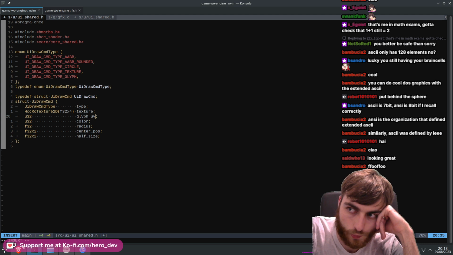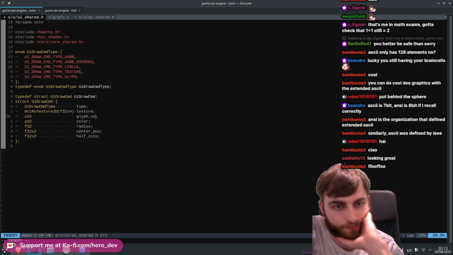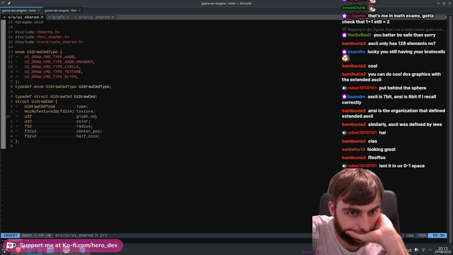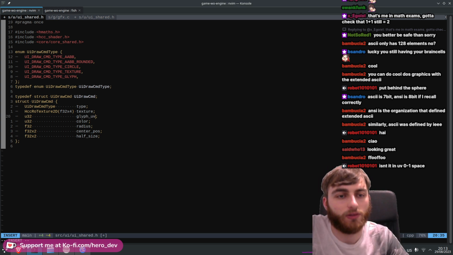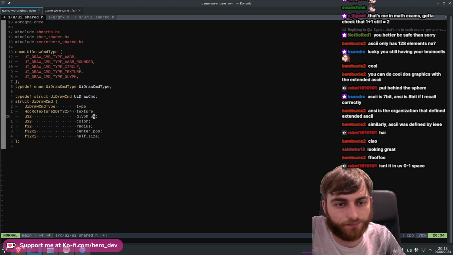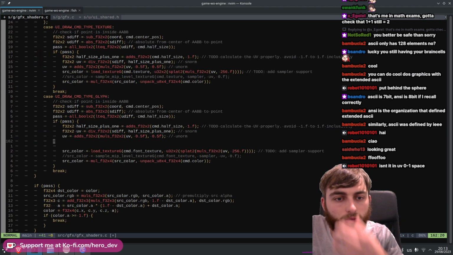Yeah, you might need the glyph size as well. Isn't it in 0 to 1 space? Yeah, it will be in 0 to 1 space, but I think we need.